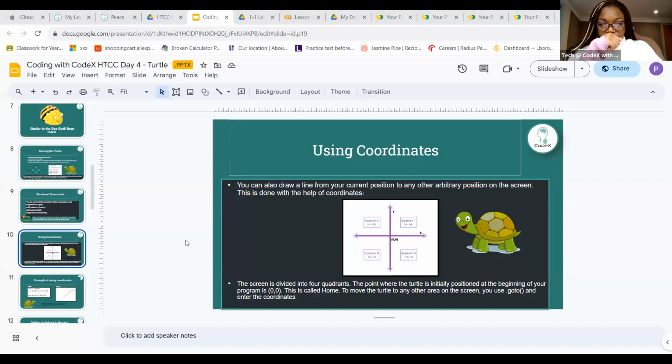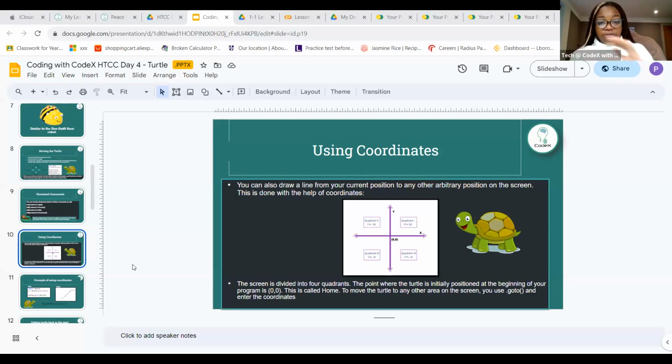Okay. Sorry, guys, I'm really ill. You can draw a line from your current position to any other place on the canvas. And for that, we use coordinates. So we've seen coordinates in maths. We know how they work.